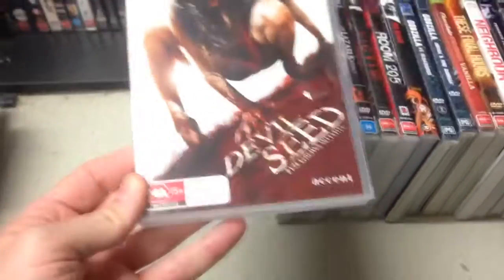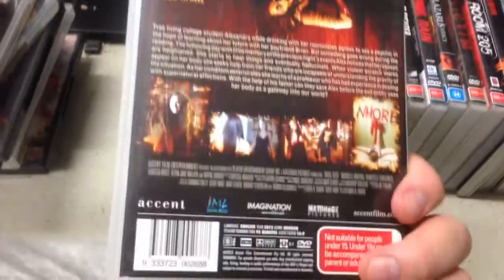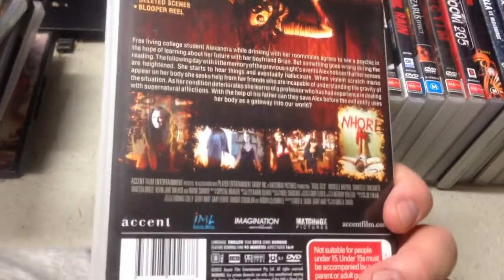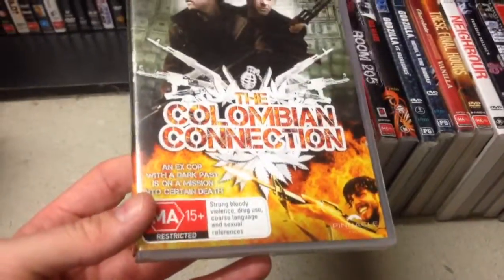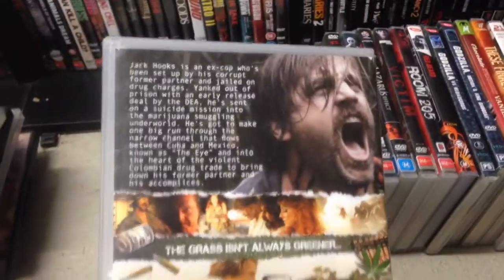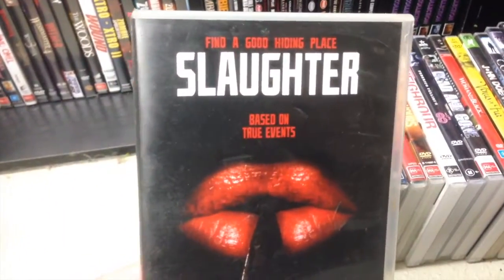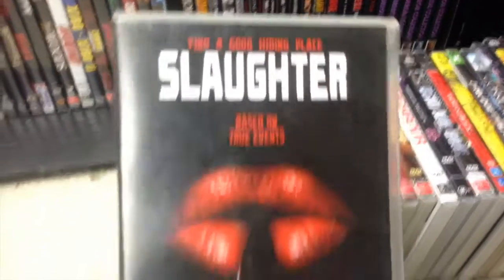Devil's Seed — I like Accent Films, decent cover. Alex Doesn't Live Here Anymore — yep, some kind of exorcist-y thing, fine with me. The Columbian Connection — Robert Thorne and Tom Sizemore. I like Tom Sizemore, cheap action I'm sure, nothing wrong with that. Slaughter — 'you can't spell slaughter without laughter' — find a good hiding place. It's in the After Dark Horror Fest, must be one of the box sets I don't have.